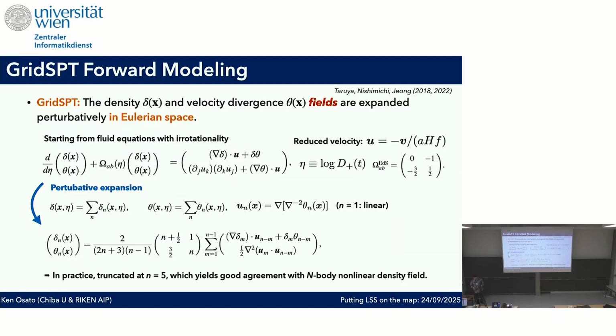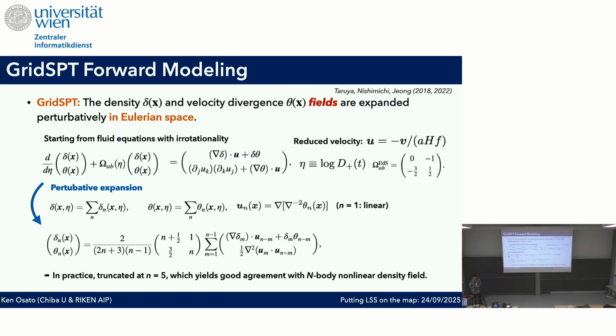Let me give you some quick background and introduction about the GridSPT forward modeling. At this point, we don't have any functionality about GPUs. This is the original work by Atsushi, Takahiro and Donghui. GridSPT is basically complementary to LPT or Lagrangian-based techniques. We solve SPT, standard perturbation theory, the Eulerian evolution, at the grid level.